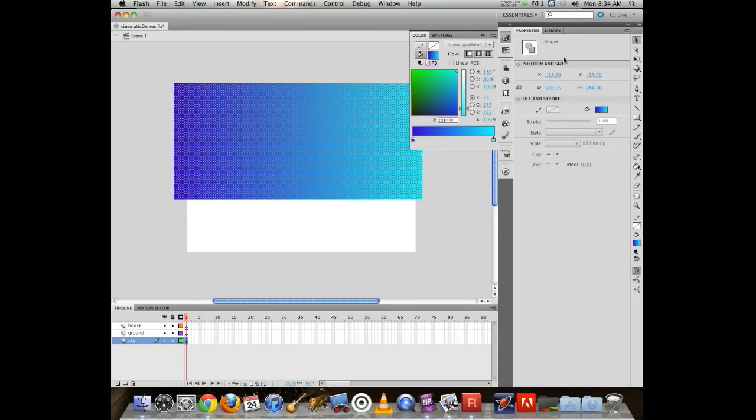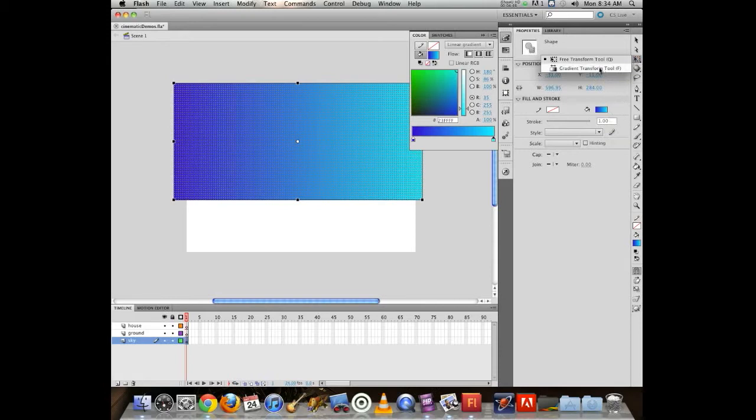But under my transform tool, if I click and hold down, I will see there's also a gradient transform tool. Remember, any of your tools that have the little diamond or triangle in the corner indicate there are additional tools under that particular tool.